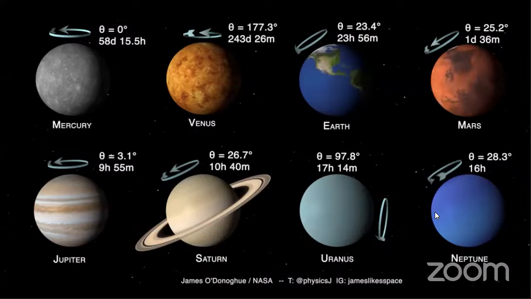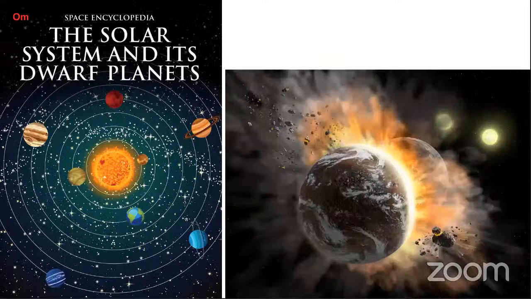Based on this, the space encyclopedia shows the solar system and its dwarf planets, how they should be. Wherever dots are blinking, those are stars. Those which don't blink are the dwarf planets. This need not be exact, it is also a schematic representation. You can see it on the right side.